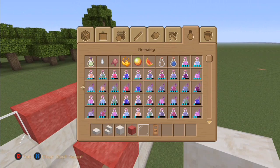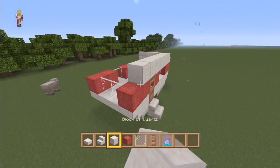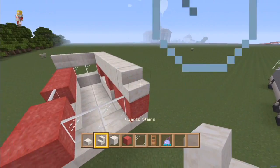I've run out of splash potion. Help me, splash potions. Make me faster. There. And then a stair on the back.